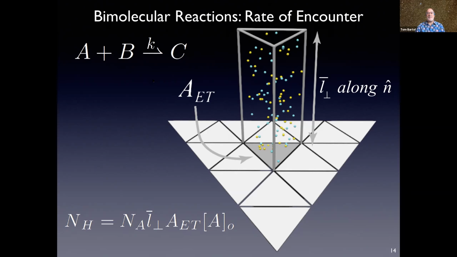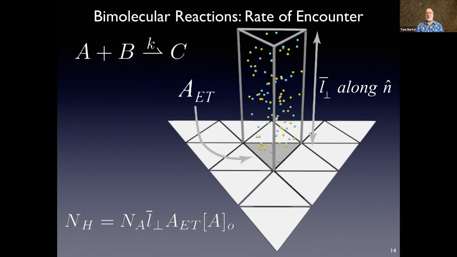But in MCell, we're not treating A and B as populations. We're treating them as individual, discrete, random walking entities. And so instead of calculating the propensity for A and B to become C across the whole population, we calculate it individually based on the collisions between individual A and B molecules. Because we don't know when the particles might collide, we can't calculate a lifetime a priori. So we have to do what's called collision detection to calculate the collisions between A and B.